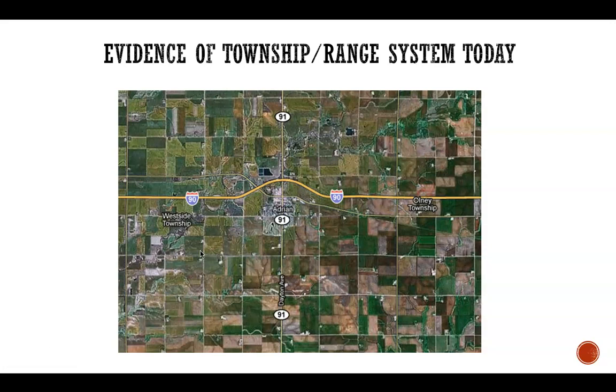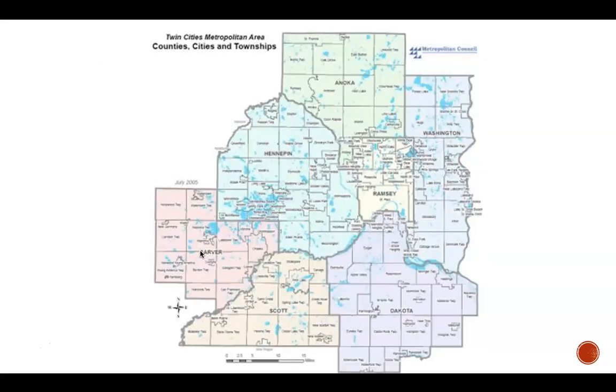Right, you can see this generally speaking. You'll see a lot of our major roads, even in Cottage Grove and Woodbury and other places, as being about a mile apart. Right, and that's not a coincidence. Generally speaking, they're going to be kind of borders of township and range systems. All right, again, you see this on a metro scale. You see this in terms of how our counties are broken up. Keep in mind that they're not all perfect squares because we have a lot of lakes and things like that. We have a river system running through here, so it's not always perfect, but it does work pretty well.